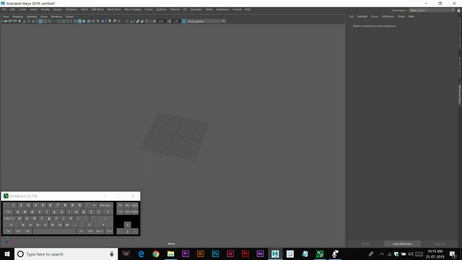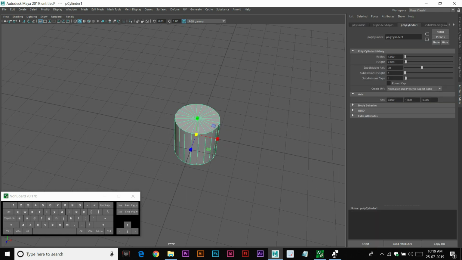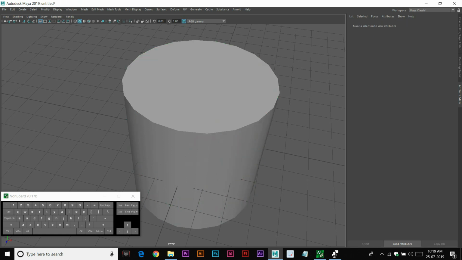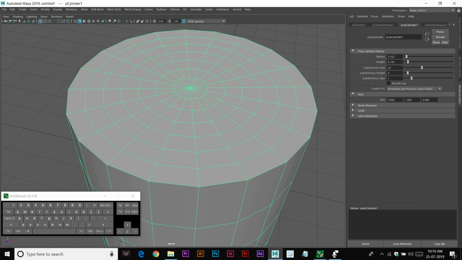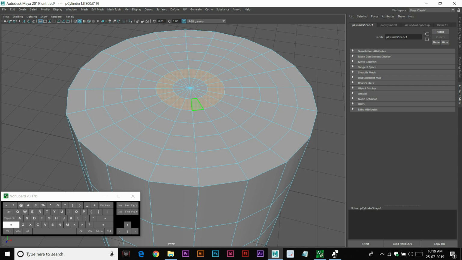Now we're going to see how to grow our selection. For that, I just take a cylinder and I'm going to maximize it here. I'm going to add these things and this. What we normally do is we just go to faces and select this, and then Shift and double click on the next one, so we'll get the loop, and again this, and next click, and then this, and next, and then this, and next.